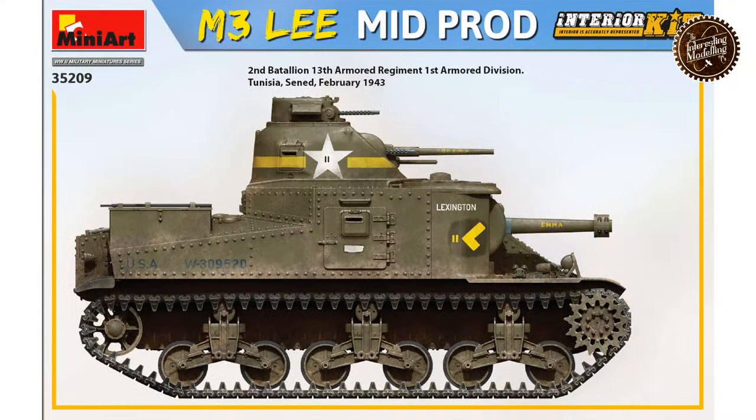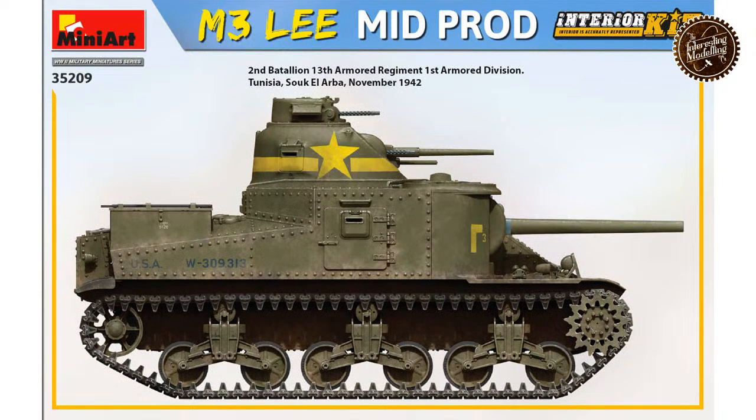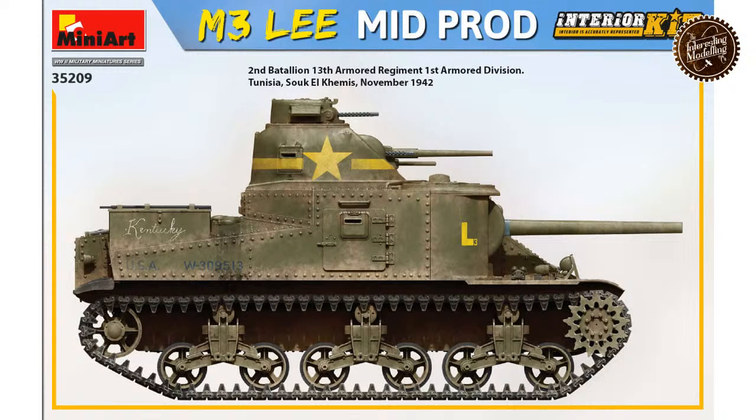So I like the way on one of the drawings you could see where the dust had accumulated around the edges of the panels, but then on the side hatch there's a visor, and you've got dust that's hanging down from it. I'm not sure which one it is. There's one of the pictures. There it is. You can see the dust coming down from that vision slot on the side of the door. And I thought, that's just brilliant. All you need is sort of spray the dust over the side of the model and everything, work it away like that, and you've got essentially your almost complete weathering on that model.